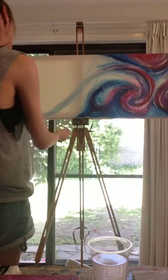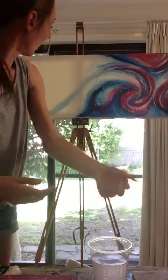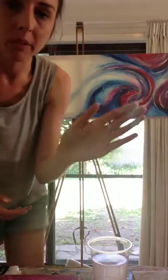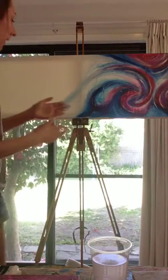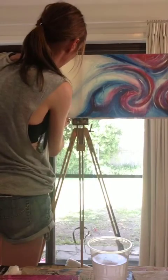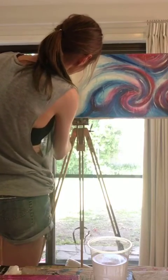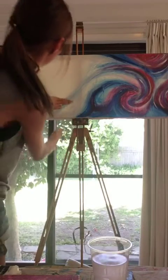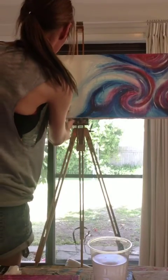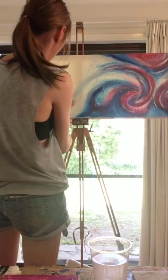Now, I think with this part, it was a very light blue. I've got a little bit of white and blue on my hand. I'm just going to put that in there because I don't want this to get any darker as we're going this way. So I'm just going to fill that in with what's on my hand and water, because like I said, I'm going to try and clean this all the way into a grey and then a black.